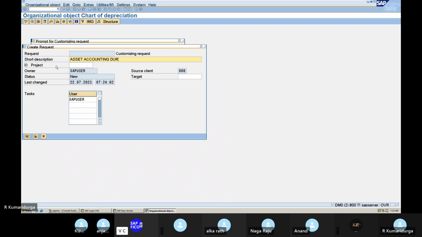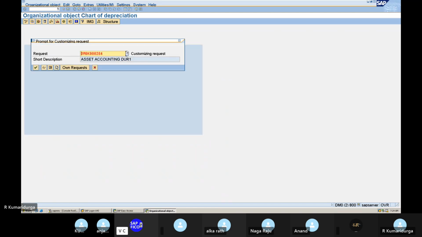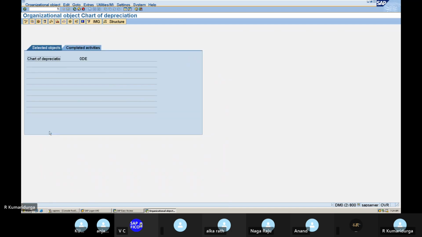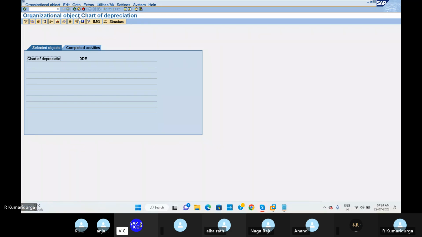No issue. Go to the save button and save it and come back. The chart of depreciation is 0DE.